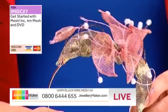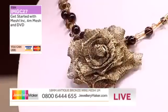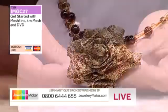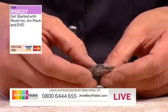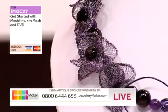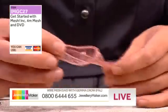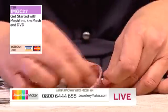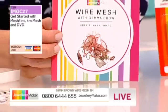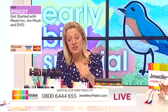But as you can see there, you can form it into the most beautiful shapes, the most incredible designs, and it holds that design because what you're actually working with here is wire. You are working physically with metal. But as you can see there, how easy it is for Gemma to form those incredible designs and create these beautiful pieces. It's fantastic for everything from fascinators to bouquets to necklaces to earrings to rings, making flowers out of these. The excerpt that we just showed you there features in the DVD.